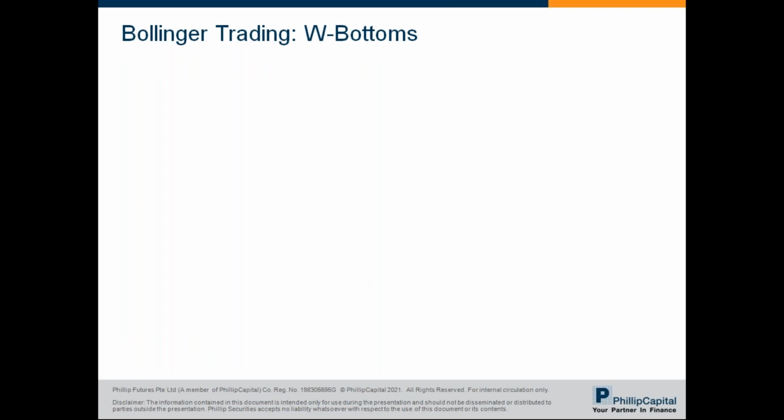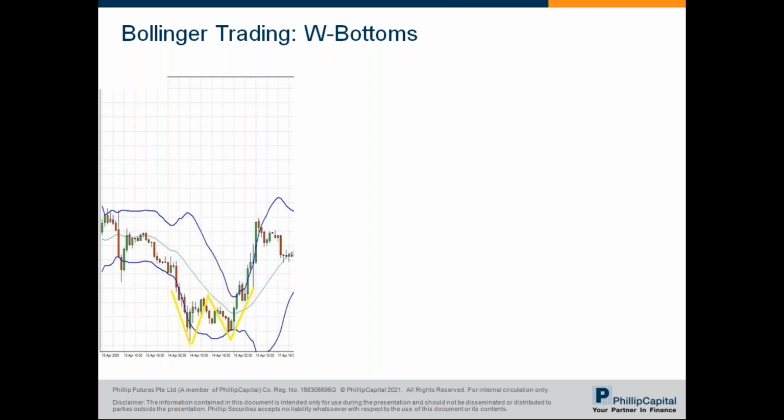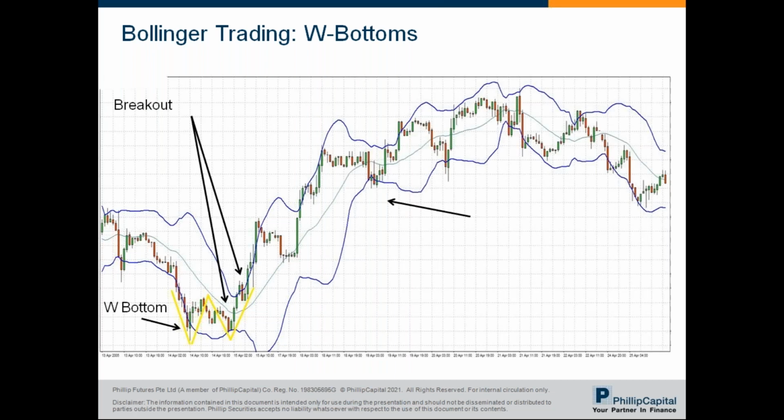Just to go through a simple example for trading. The first step is to find the W. Prices break low, then try to rally, go to test the moving averages, fail, and then test the lower band, and subsequently the prices rally up. These are the possible entry breakout levels that traders can look for to enter long, and subsequently the prices rally up to a higher price in the volatile market. So this is the W bottom trading strategy.